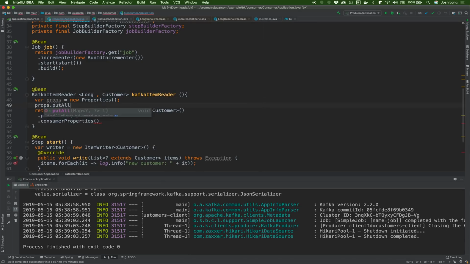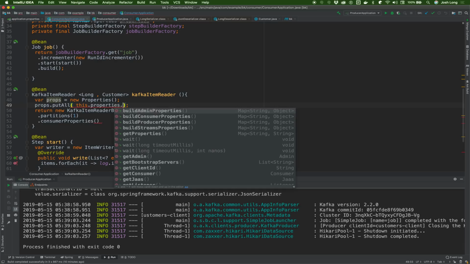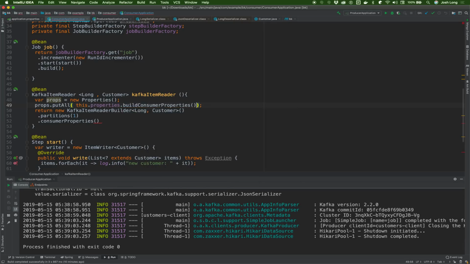So props.putAll, this dot properties dot, what do I want? Build consumer properties, I guess. Yes, looks right. Okay.